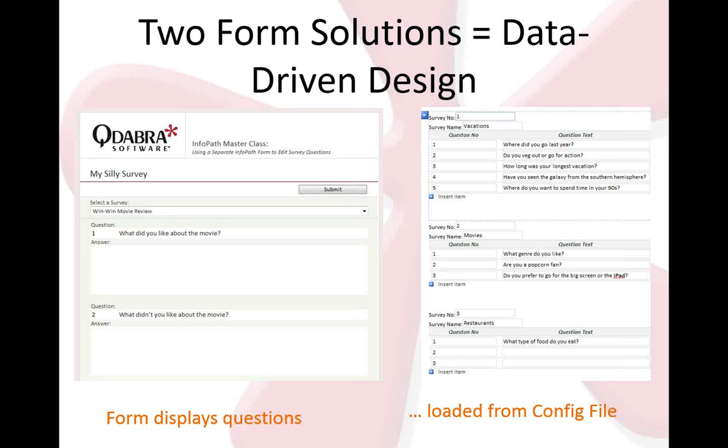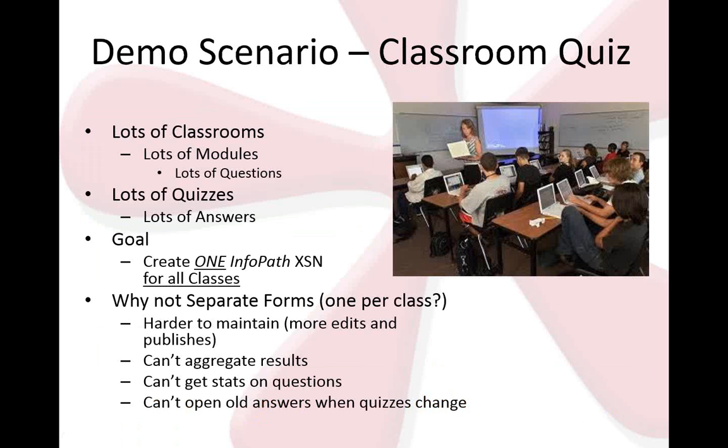And because the data is outside of the form, we can have one form to publish for all of our classroom quizzes. Instead of having one quiz per class, per week, per teacher, lots and lots of different templates over time, we just have one template and the data changes.